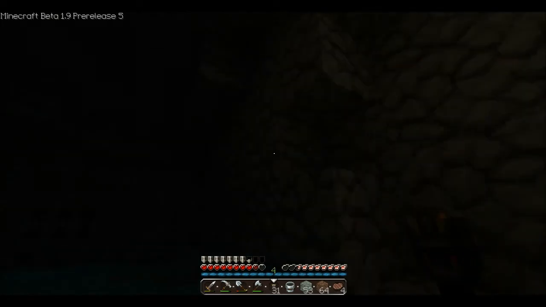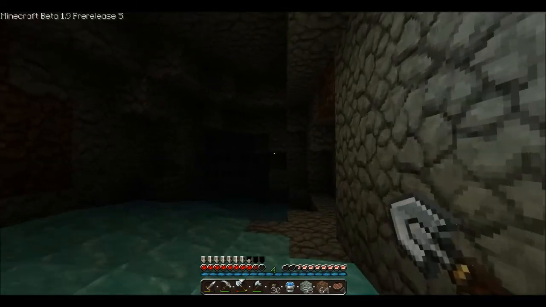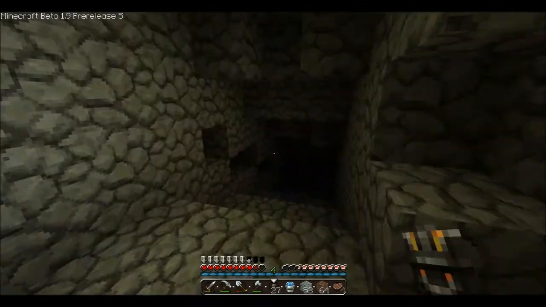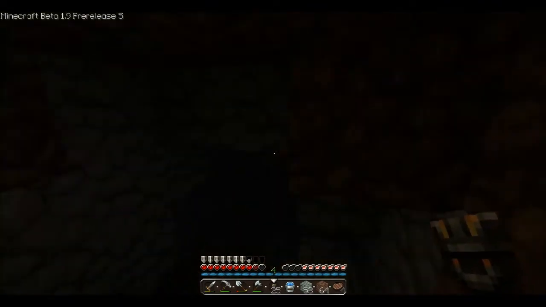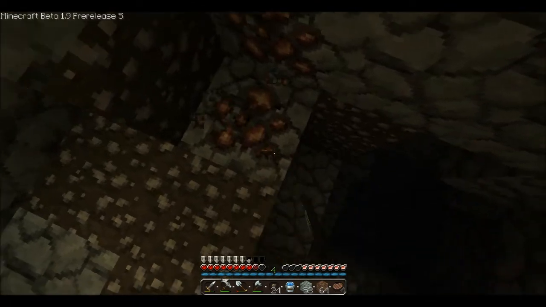Okay, this is not good anymore. Let's grab this water. Okay, this is not good. Did not want to go this way. I wanted to leave this place, not go farther down. I'm never going to get out of here. Ooh, iron. Nice.